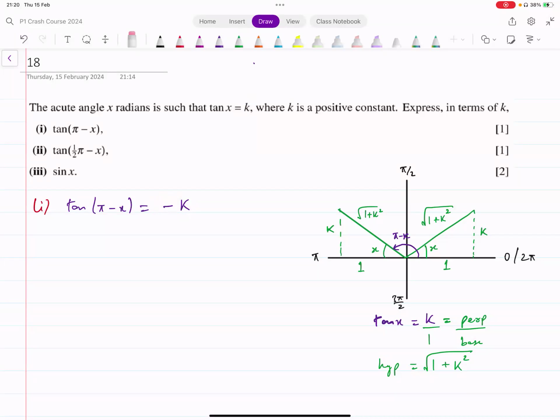Is that all right? So wouldn't the base in the second quadrant be -1? Yeah, so basically -1. So we are talking about magnitude here. So if base is -1, that is exactly why we get minus k here. Yeah, so that's correct. But since we're talking about in a triangle, we're just talking about the length. We just wrote one there.